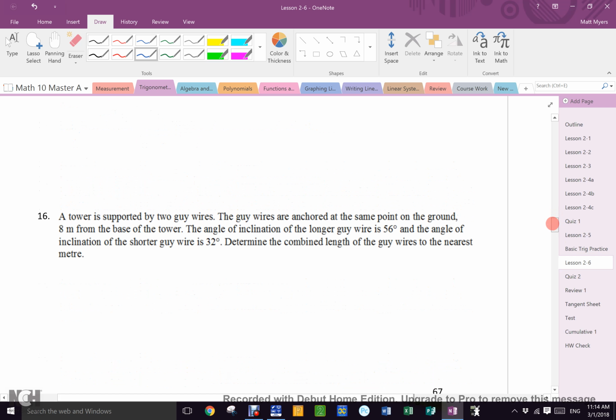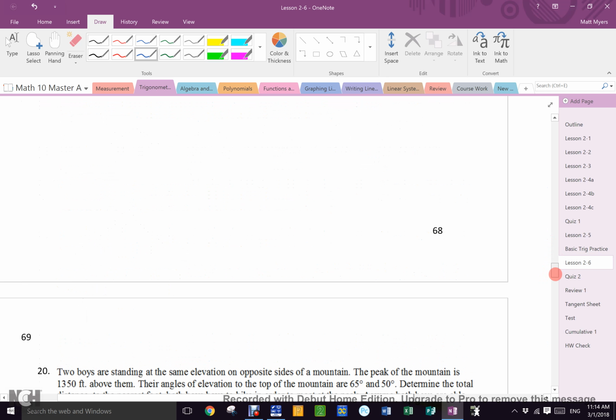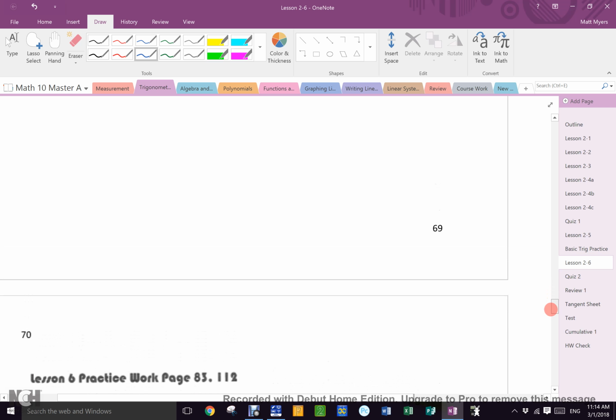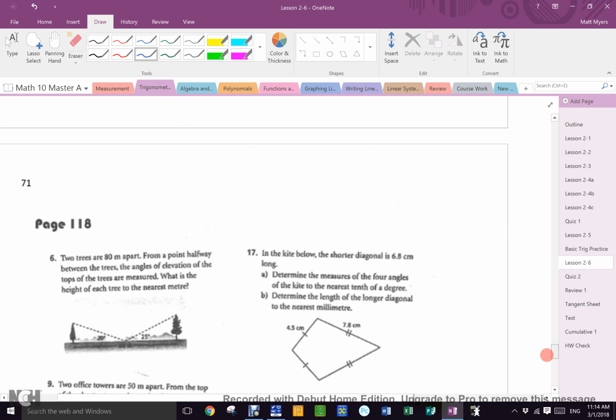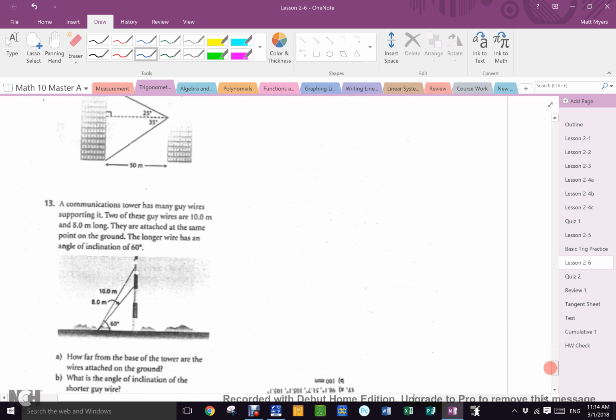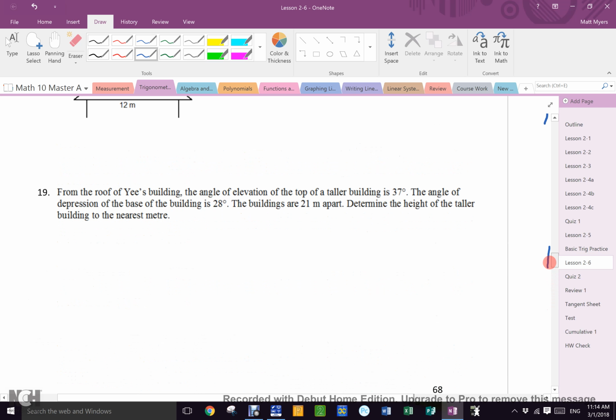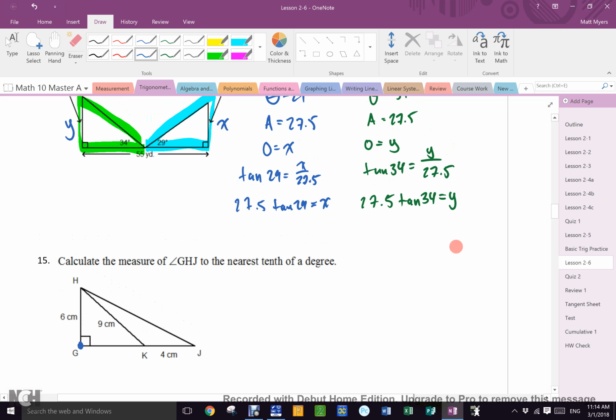So for homework you are finishing to the end of page 69. You want to do 15 to 20. Now you will notice there is extra practice on 70 and 71. It's textbook pages. The answers are there. If you're feeling comfortable, you should try a few. The answers are there, right?